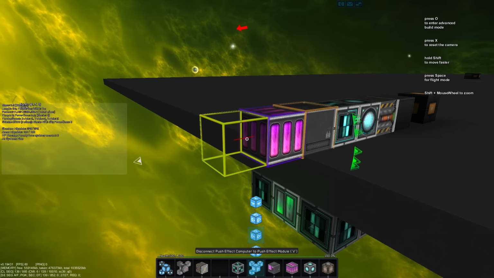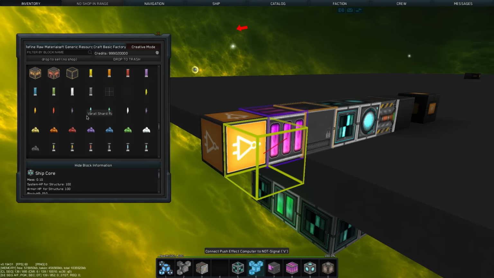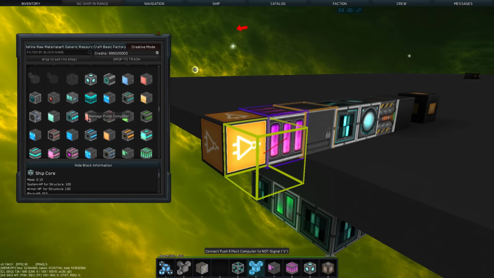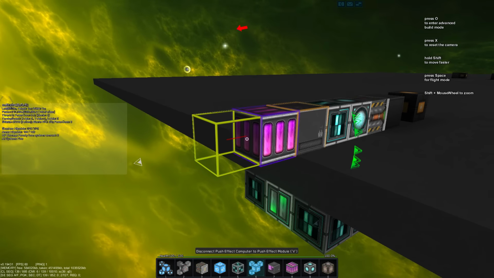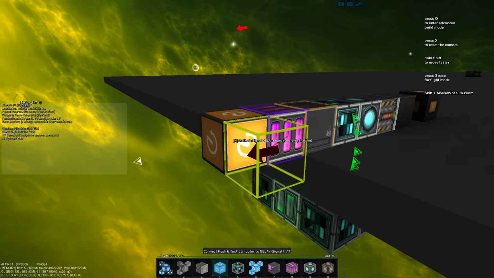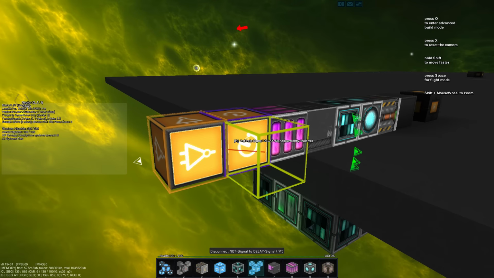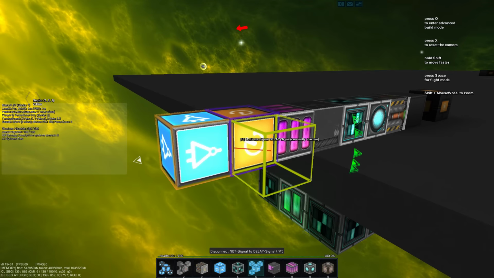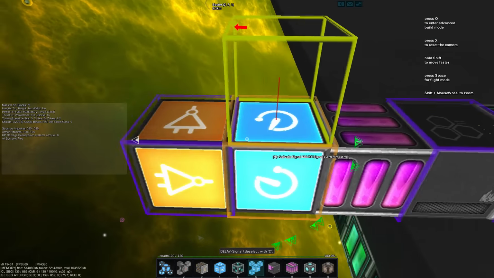Anyway. And then we need a knot, and I forgot to pull down the delay. Where is the delay? Delay, there we go. So, actually do the other way around. Select the delay, and then place the knot. Select the knot back into the delay. Then start at once, then it should be blinking. Then we select the delay and connect it to the push computer.